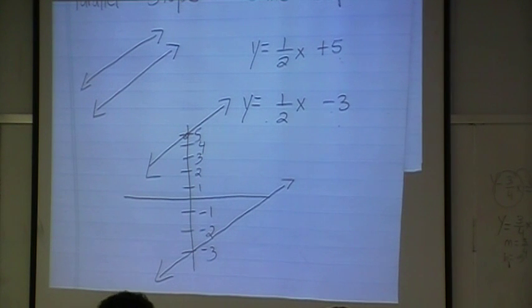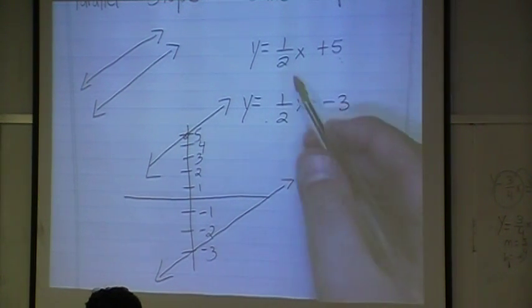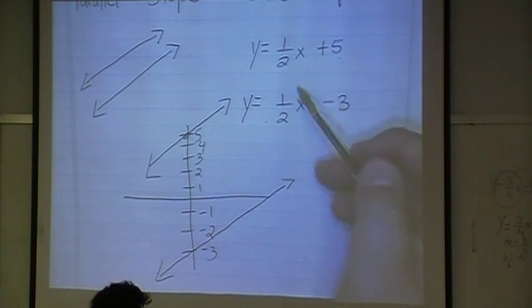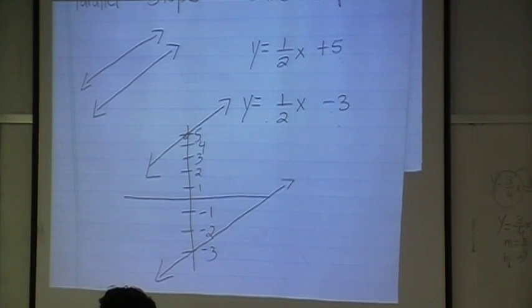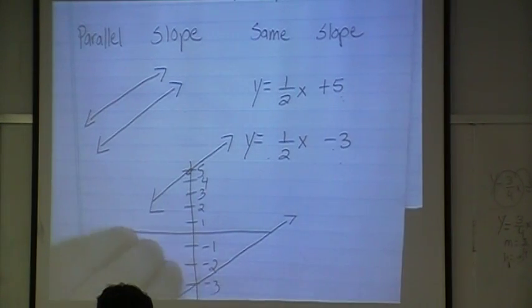Parallel, same slope. If you have a question, and you will eventually, that talks about parallel lines, look at the slope. The slope needs to be the same. Now, on this EOC question, they'll give you something this easy. They'll give you one equation in slope-intercept, and one equation in standard form, but you know how to find the slope if it's in standard form. You also know how to find the slope if it's in slope-intercept form. Okay? Parallel, same. Sometimes our lines do cross.